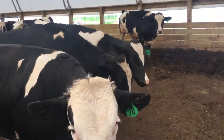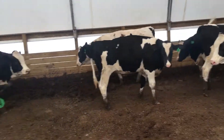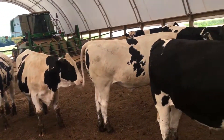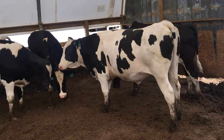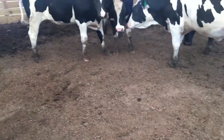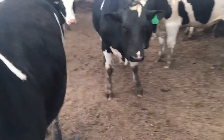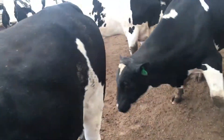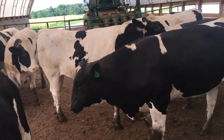One bit of advice I give all of you — I know quite a few of you like to watch my bottle calf stuff, and we'll probably have some more of that this summer — number one is ammonia in the barn. If you lay down there on the ground and you don't like it, they don't like it. They've got sawdust in here, keep it churned up pretty good. Keep the ammonia down, the cattle will be happy and fat.